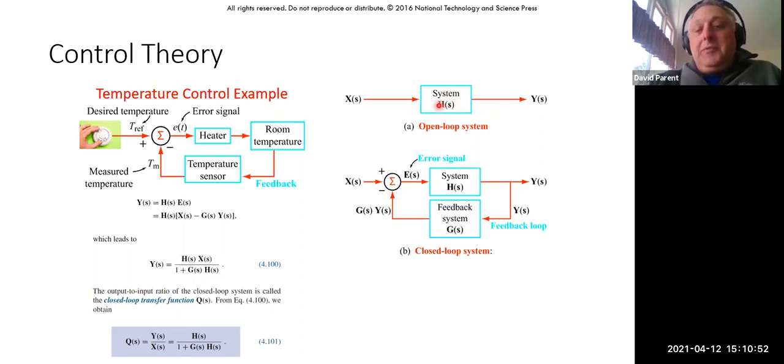Now, an example of an open loop control system might be your outside grill, right? When you set the fire on your outside grill and set it to half, the temperature goes to some value. And you might think, well, it goes to a constant value, so it's in control, but not really. The reason it reaches that value is that the heating and the cooling settle at some value and you reach a temperature, right? And if you turned your grill to the same level on a really hot day versus a day at top of Mount Lassen, that final temperature is more a result of the outside ambient air rather than actually controlling it.